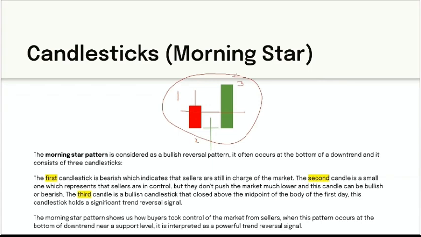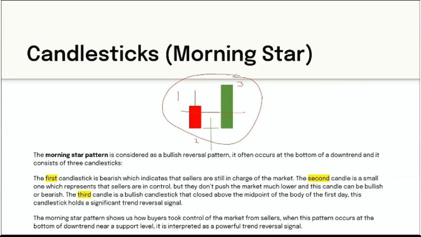And what exactly does the morning star actually do for you? A morning star is basically a very strong bullish reversal candlestick pattern. It is a triple candlestick pattern that gives you 3 candles' worth of information telling you that price is most likely going to reverse into the upside. Price is actually going to have a bullish reversal. So it's a bullish reversal indicator.